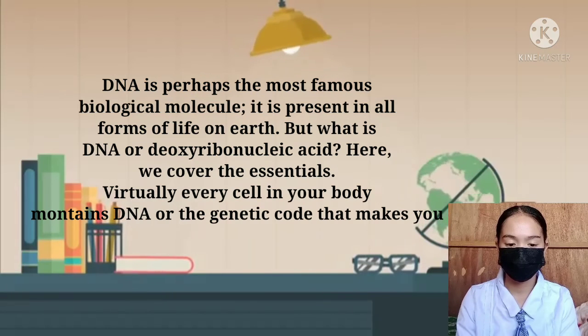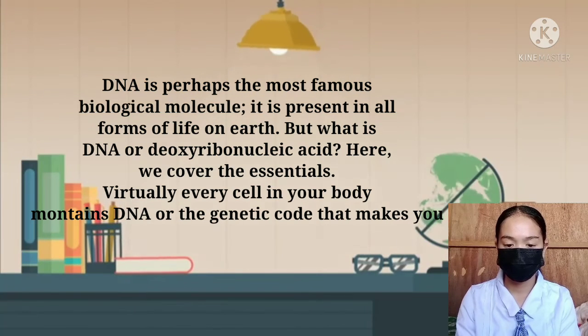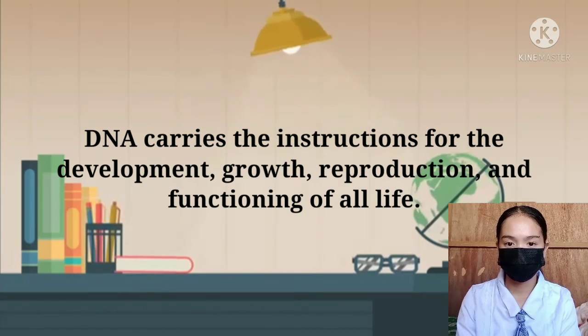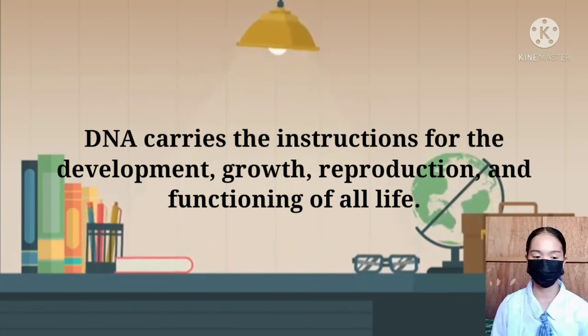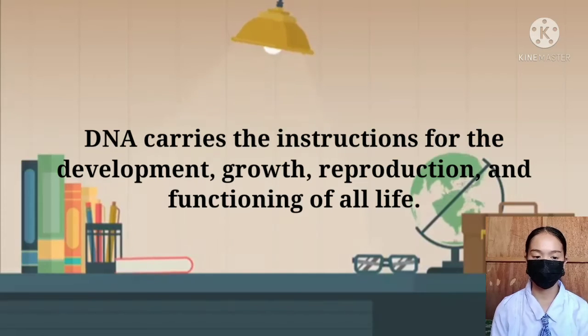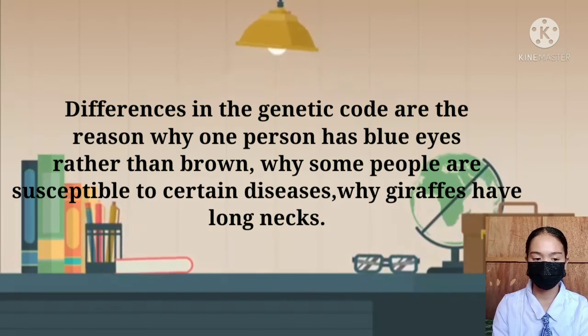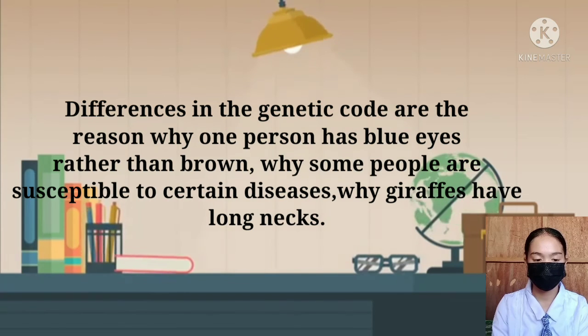Virtually every cell in your body contains DNA, or the genetic code that makes you. DNA carries the instructions for the development, growth, reproduction, and functioning of all life. Differences in the genetic code are the reason why one person has blue eyes rather than brown, why some people are susceptible to certain diseases, why giraffes have long necks.